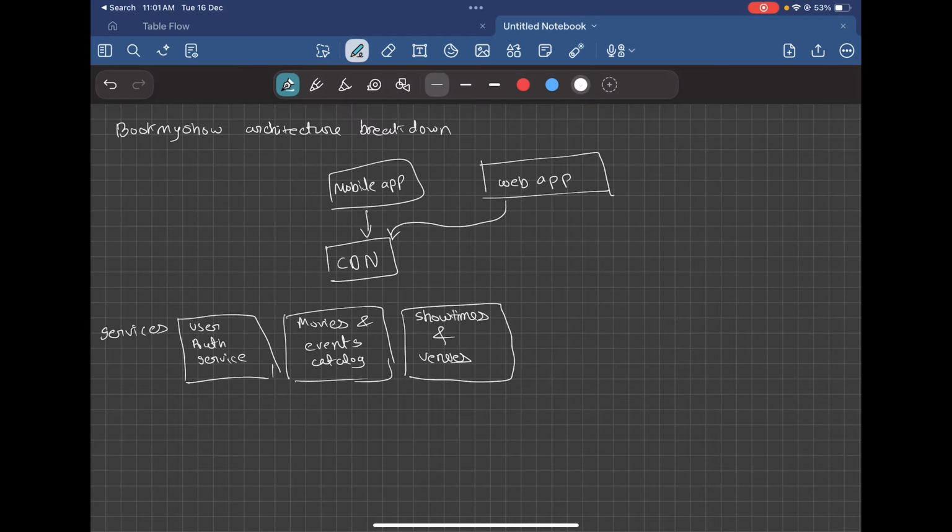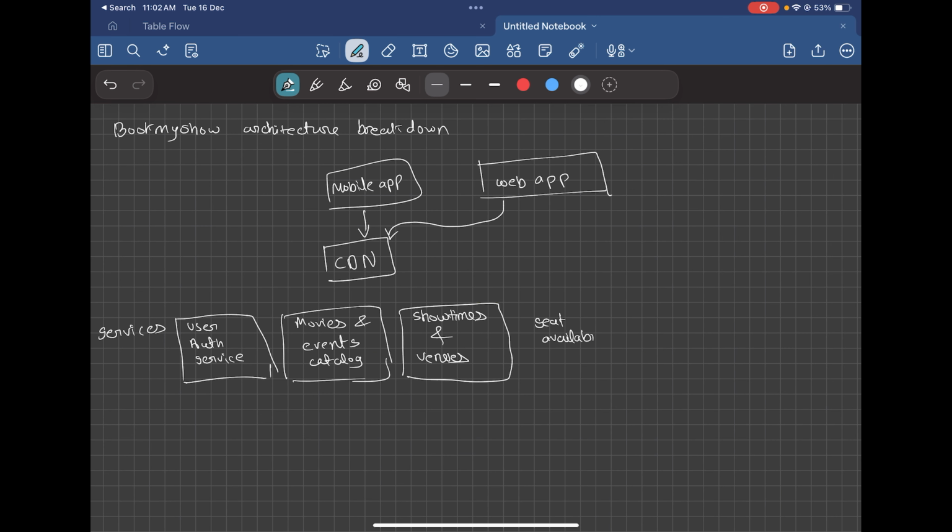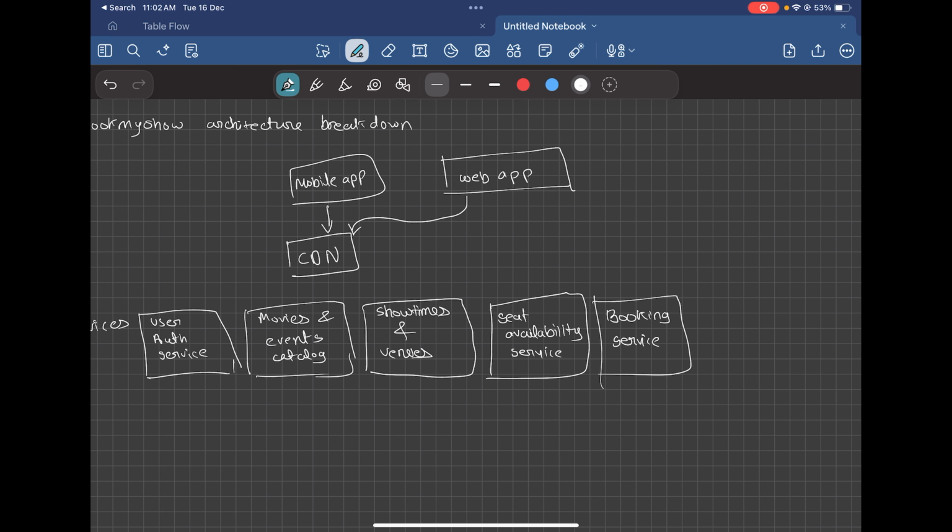After this we will have the seat inventory service, or the seat availability service. Then there will be the booking service to book the ticket. Next is the payment service, which will be responsible for the payment, successful payment or whatever.